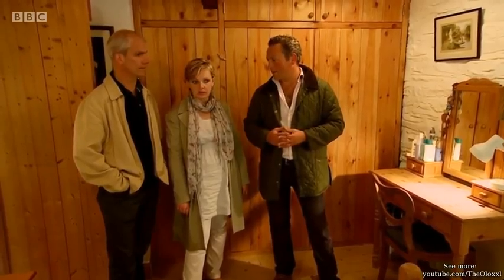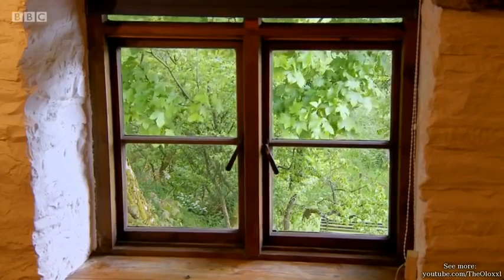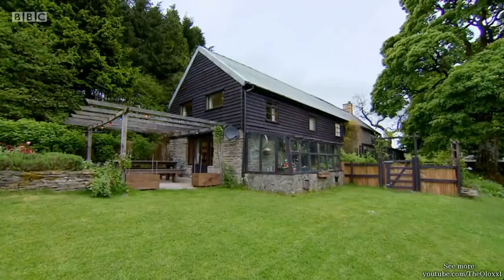Very simple. It defines the kind of style of life that one would have here. Yes. The lifestyle our buyers are after is all about the outdoors. So let's take a look at the surrounding grounds to see if this property fits the bill as a small holding for potential livestock or ponies.